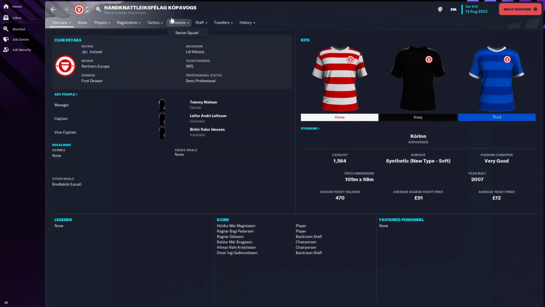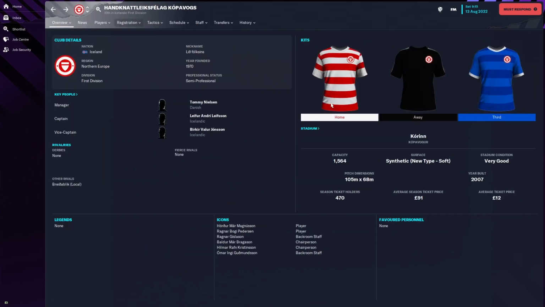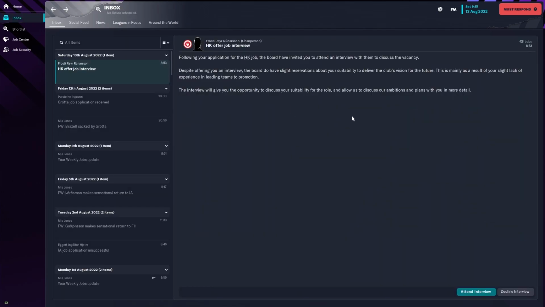We're sort of near the end of the Icelandic season. There's not that many games in Iceland. And HK have offered us a job interview. They are currently sat in 10th place, 2 points outside the relegation zone. So yeah, this is pretty much out. This is the only club in Iceland so far who have offered us an interview.